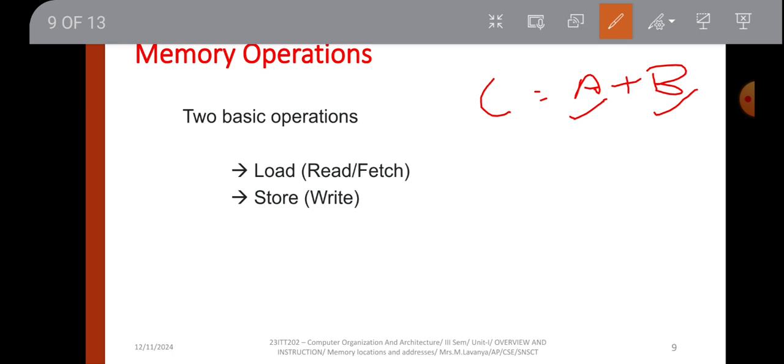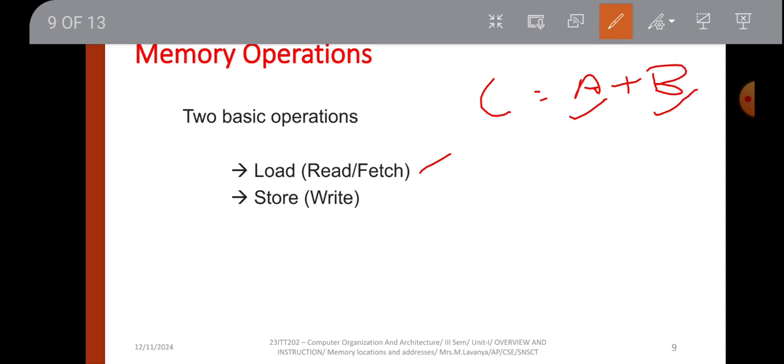While we are performing this addition operation, the values of a and b will be taken from the memory location. That is the reading process from the memory location. It is known as load. From memory it will be loaded into the processor. It is also known as the fetching operation. Reading and fetching are the same operation.